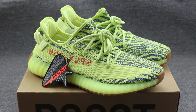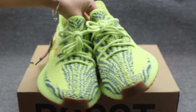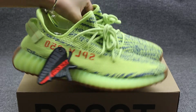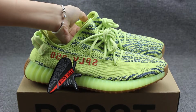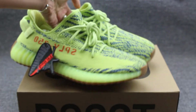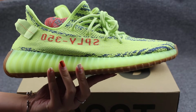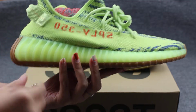This is my website. Okay, today I got one pair Adidas Yeezy Boost 350 V2 semi-frozen yellow and new colorway of Yeezy V2 and will release this week. Okay, now let me show you guys the special color shoes. Looks very shiny color. Okay, show you guys the shoes shape. This one gold version, very good quality, and you can check the shape, so sexy shape, and the shoes back.